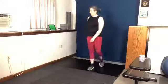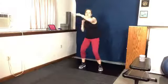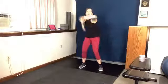All right, punch, punch, punch, punch, punch in our little squat. So close to being done, you guys. All right, let's go. Pick your speed. And I am in a little squat. You pick your depth. You can go a lot deeper if your legs are feeling good. If your legs are feeling a little jello-like, come up and just have a little bend in the knees.